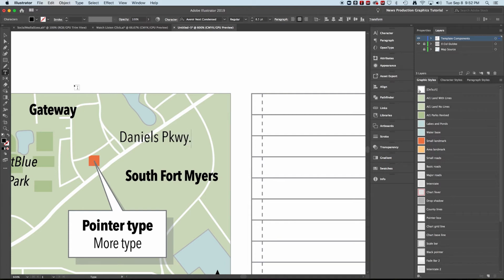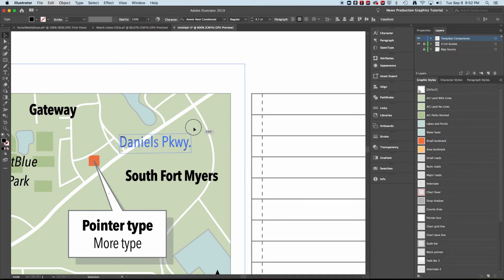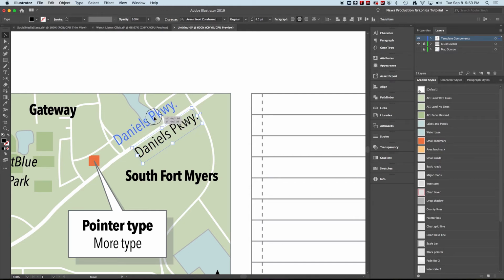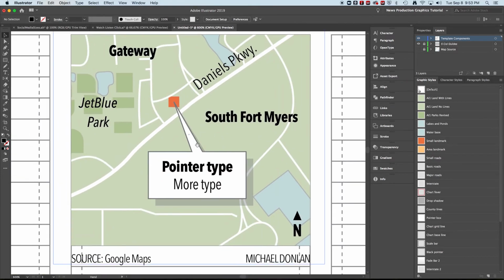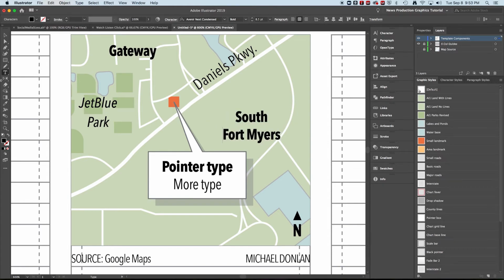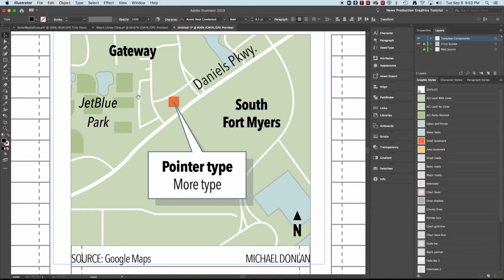And then what I'm going to do is go to the corner here and rotate that until it matches the sort of contour of the road. I'm going to try to give it a little space. Most of the time I prefer type to be to the north of the road when it labels it. But it might be getting a little tight in there. I can adjust this so that it has a break in it. That might give us a little more space to play with.